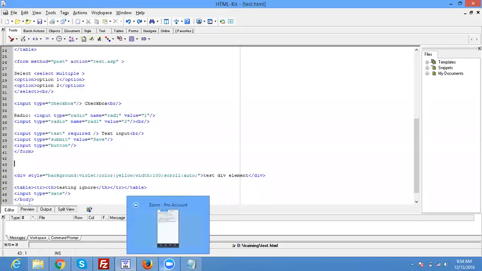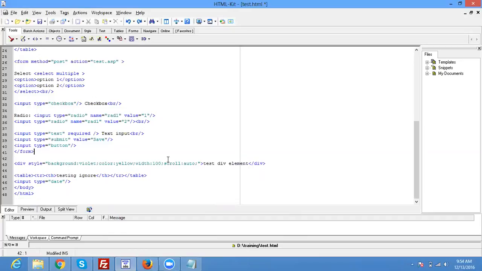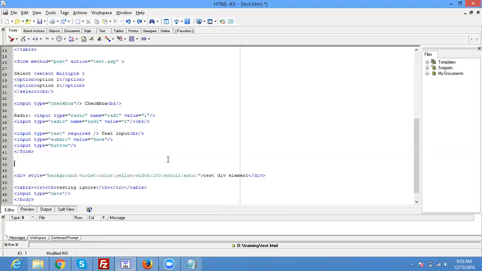I have a query. Is there any tag to display today's date? It's mentioned in the standard, right? Month, day, year, like that. Yes, today's date like that. Yeah, that is scripting actually. Oh, okay. That is JavaScript.